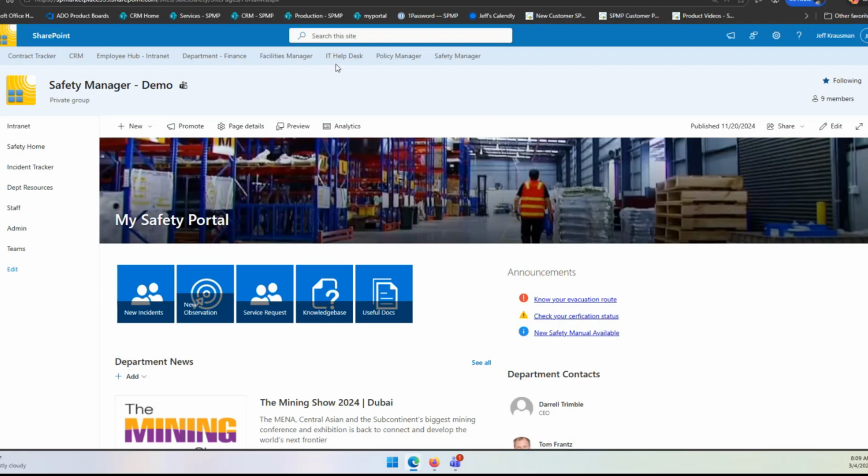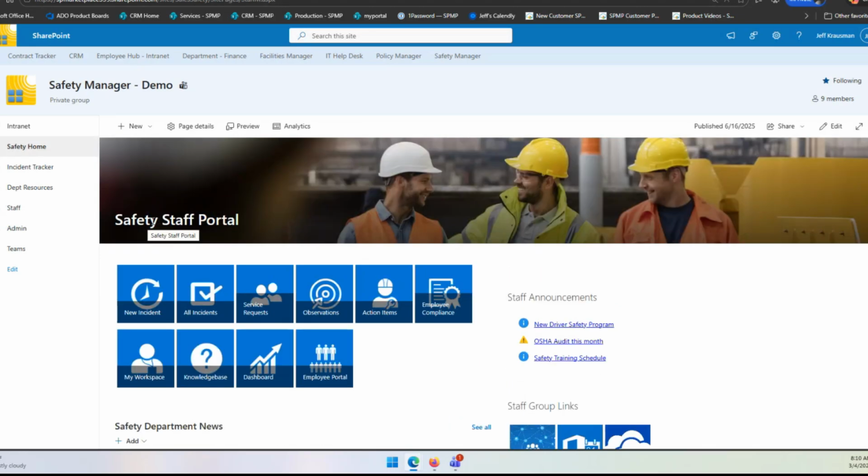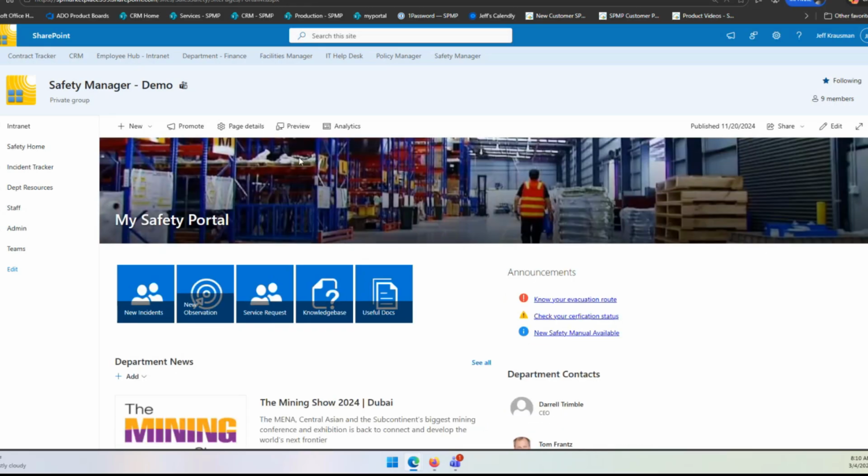Let's dive in. What you're looking at here on our product is the safety portal for all users. If you remember from previous videos, our product utilizes role-based permissions, and so if you're in a particular permission group, you will either be directed to the staff or department portal site, or you will land on what's called the My Safety portal. Again, for a refresher, this navigation would not show up if you're just a standard user in the organization. But this page is where a regular end user would find themselves.